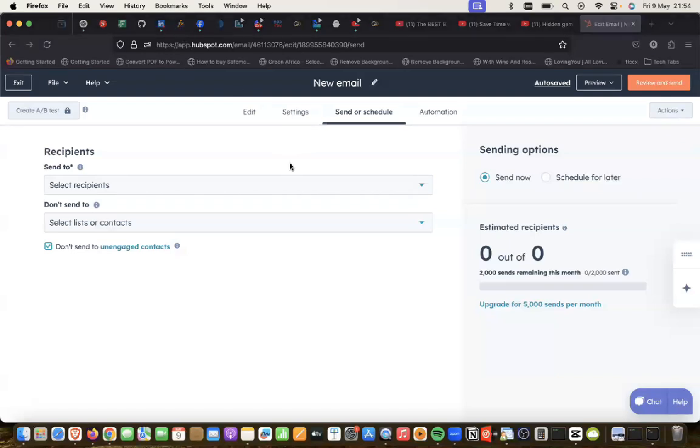If you send someone a cold email today, send the person a cold email tomorrow, and the person does not want to receive more emails from you, the person will go and unsubscribe. There should be a way. In HubSpot, I've not used it for that, but there is what we call an exclusion list, or I've forgotten what they call it, where these are people that have unsubscribed from your email.